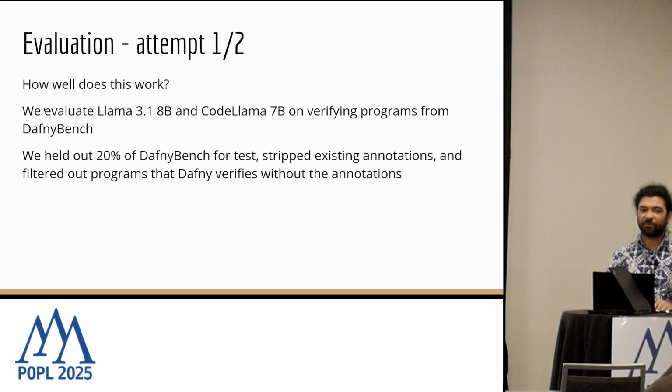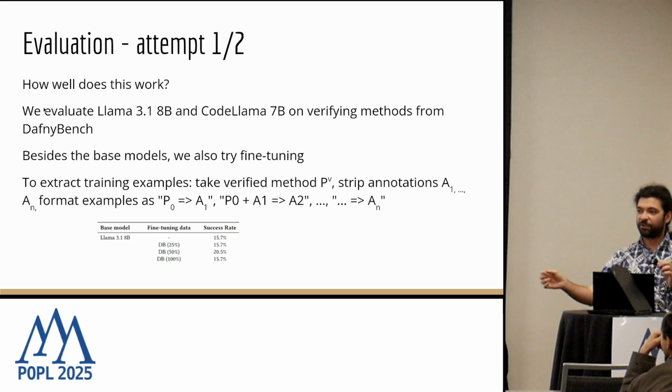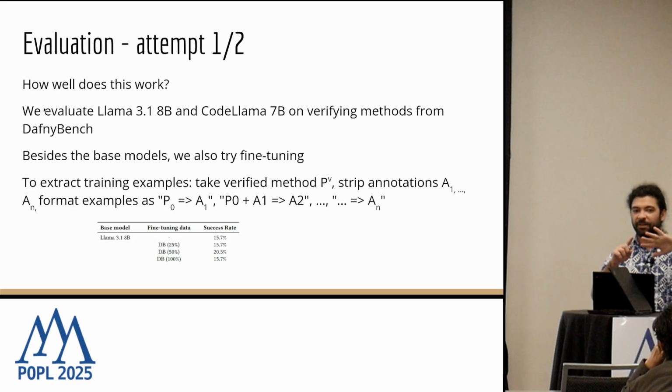But that's not actually very helpful for this task, because here we have this format where we have a partial program, and we want the model to output one annotation to add to this program. So basically we strip all the annotations from the training programs, and then simulate this process of adding back the annotations one by one, making a training example that is like: if you have this program, this is the annotation you should predict, which is the next one that comes in the program. Then we add that, and if the program still doesn't verify, there's another annotation that comes from the human program, and so on. We have that process.